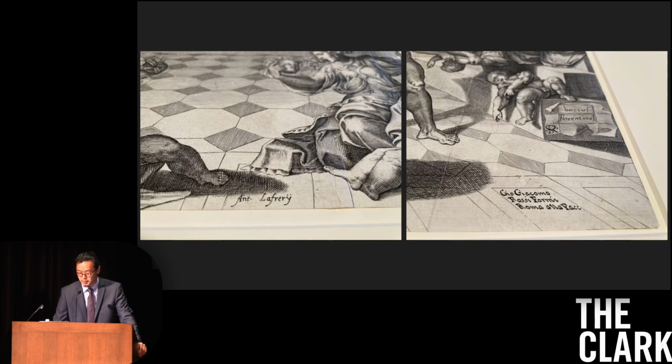But then one full century later, the print was reissued into the market sometime between 1650 and 1690 at the shop of a printer by the name of Giovanni Giacomo de Rossi, who advertised his business here by including his name and the location of his shop. It was a family-run print shop near the Church of Santa Maria della Pace in Rome, hence the Formis Romae, Roma alla Pace. Now, why do we get these copies after copies and new editions of old prints?